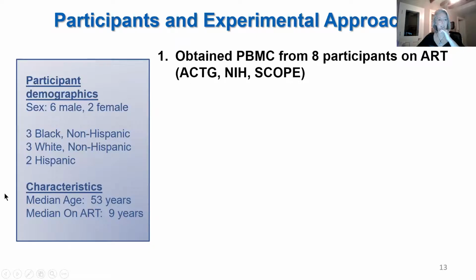The demographics are in this box here on the left, but what I want to point out is that these individuals were on ART for many years. They had their viremia suppressed for an average of 9 years. So we're looking here only at individuals on long-term ART. And I think that's really important because on long-term ART, we may have selected for a population of cells where the proviruses are very resistant to reactivation. In other words, in the early months or years of ART, all of those cells that had proviruses that are easily reactivated may have already died off, right? And so we're looking at the population of infected cells that really persist on long-term ART, that we want to try to target and kill to cure HIV infection.